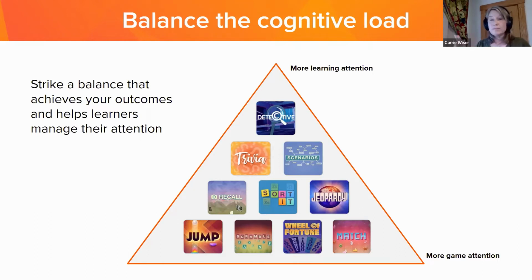All you have to do is make one choice at a time. So the game itself doesn't require as much cognitive space. It's really the content that requires more cognitive space. So when you are thinking about using games, that's what you want to balance. You want to balance the kind of content and the kind of outcomes that you're trying to achieve, along with the kind of interaction and attention that's required by the game. And you want to strike a balance that helps the learner really engage with your content without being overwhelmed.